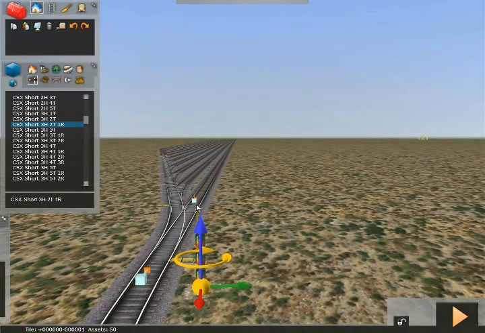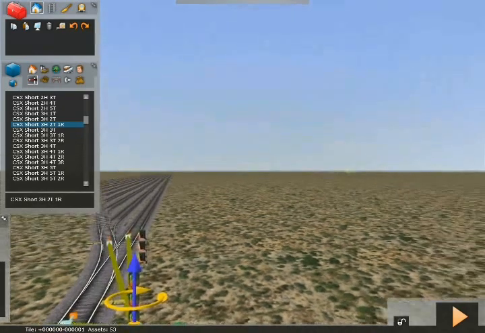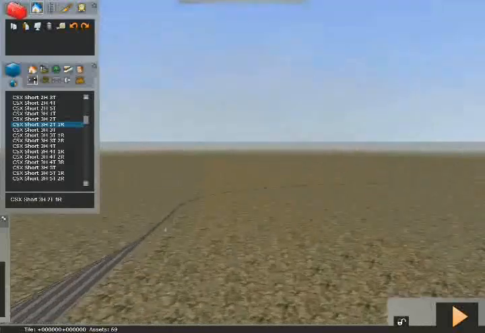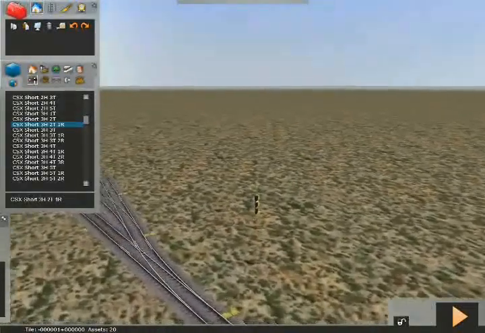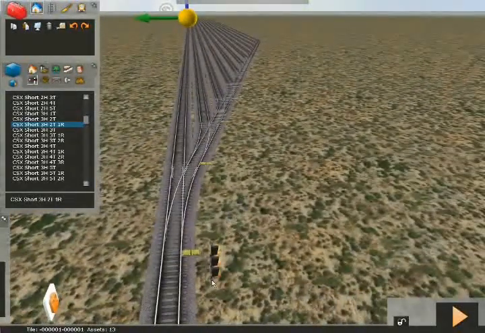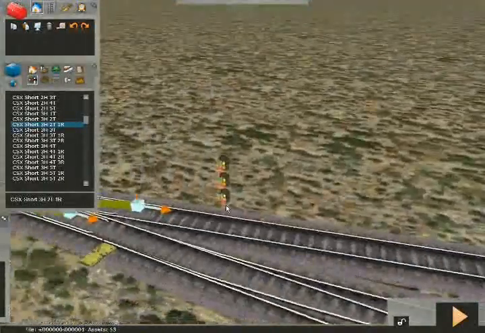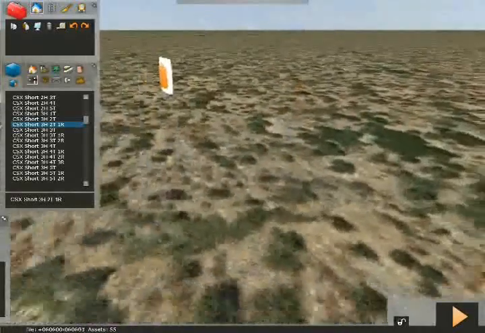So I know that I had two tracks, so I know I'm going to use a 2T signal. Now what I'm going to do here is use a 3-head 2T 1R. And what that 1R means is that one of the diverging routes is restricted, and it's always the highest route, the highest diverging link number. And since I only have one diverging link number here, it means that one is going to be restricted, or show a restricted aspect whenever it's switched. So whenever we're switched into the yard, we're going to show a restricted aspect.